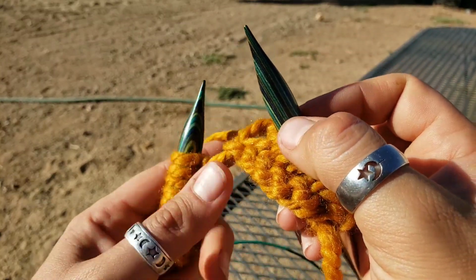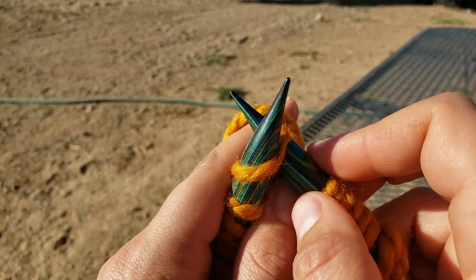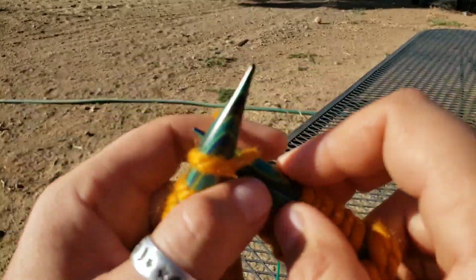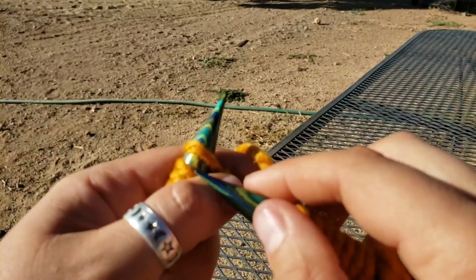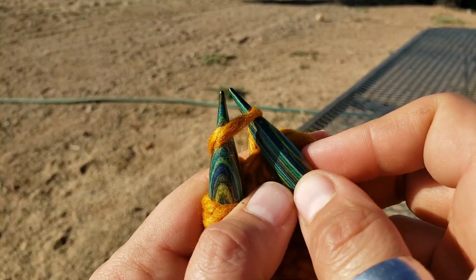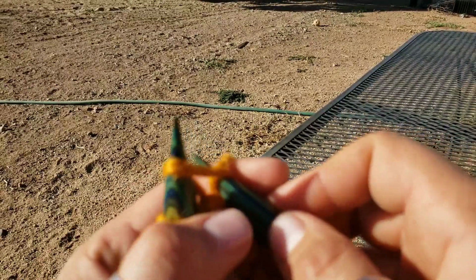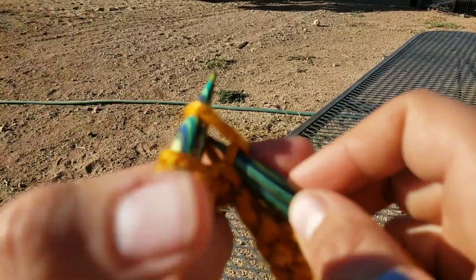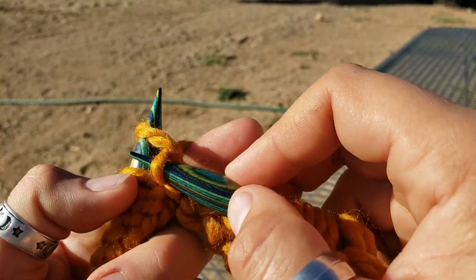off the left needle. And this is your knit stitch. This is a K in the patterns. So, front to back, over and around, and through.